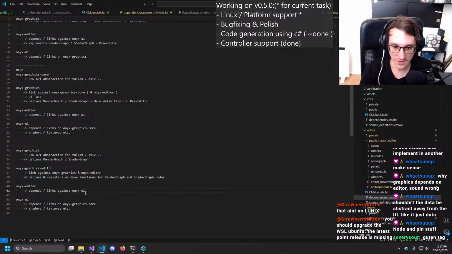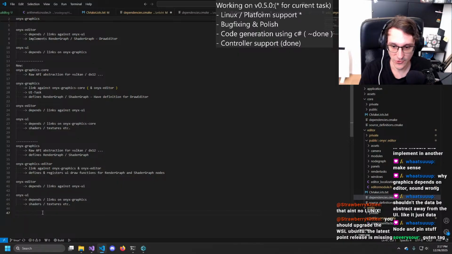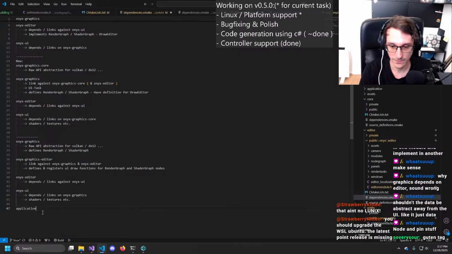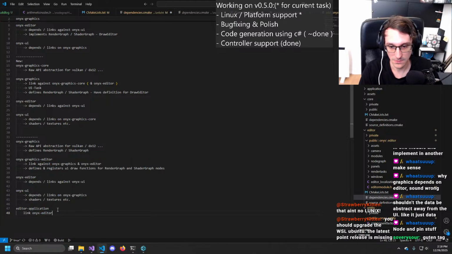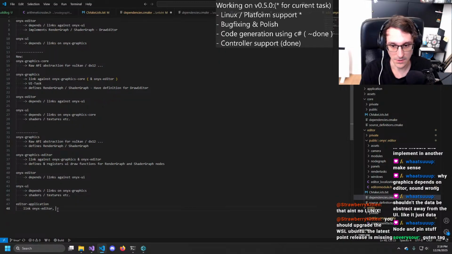And then this one depends on Onyx UI, this one depends on Onyx graphics again, and the actual application would link Onyx editor and Onyx graphics editor, for example, and Onyx game core editor, etc.